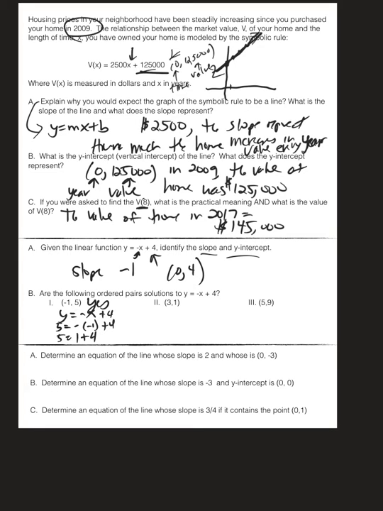I'm going to try this again, because I know that there's more than one ordered pair that's going to work in this. Let's see if it works. So I'm going to plug 1 in for y. I have 3 that I'm plugging in for x. 1 equals -3 plus 4. Yes, -3 plus 4 is 1. This is a solution. The next one, if I plug 9 in for y, and 5 in for x, 9 does not equal negative 5 plus 4, so this is not a solution.